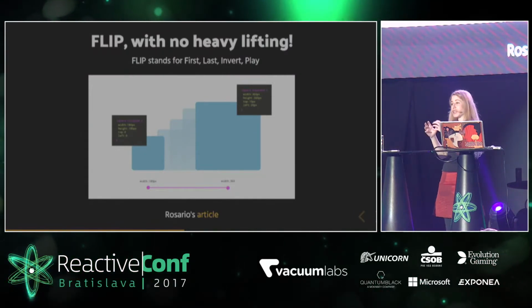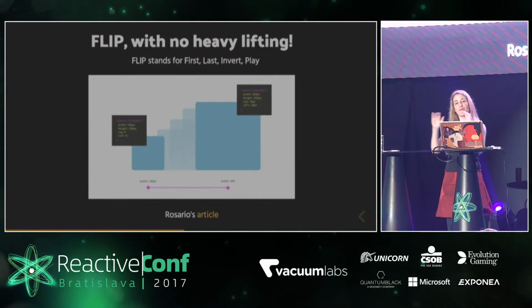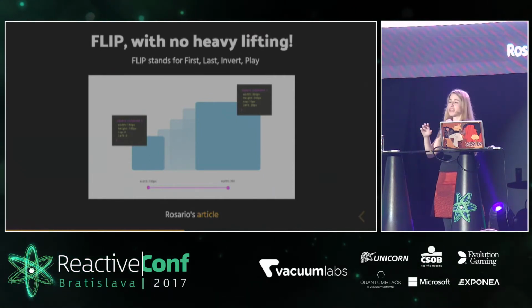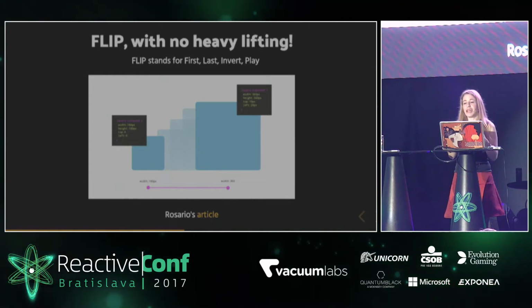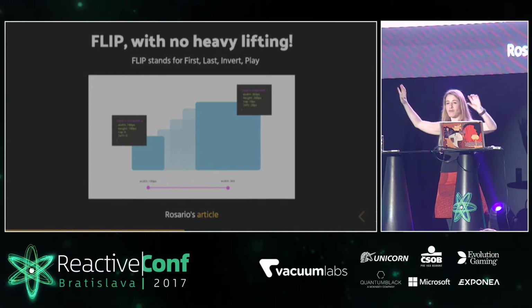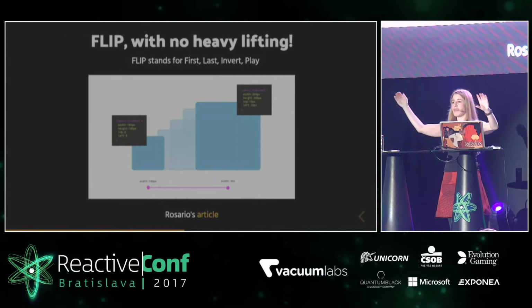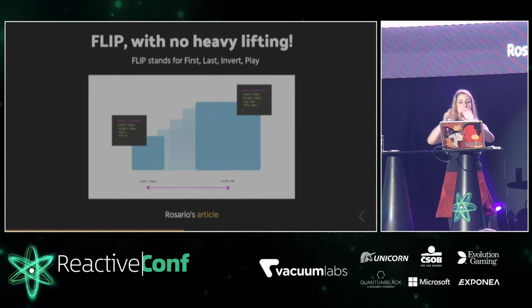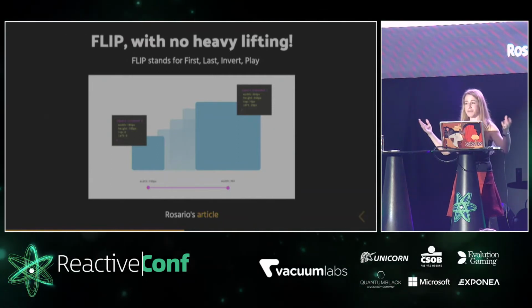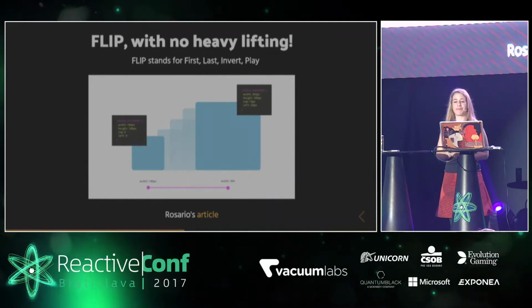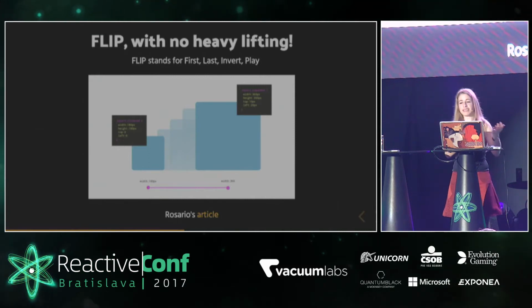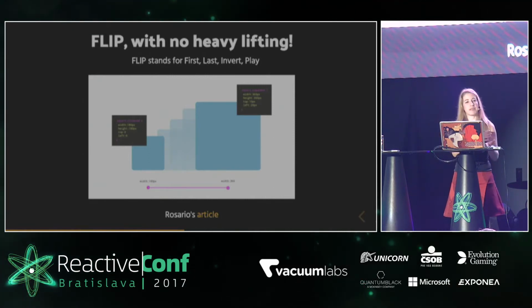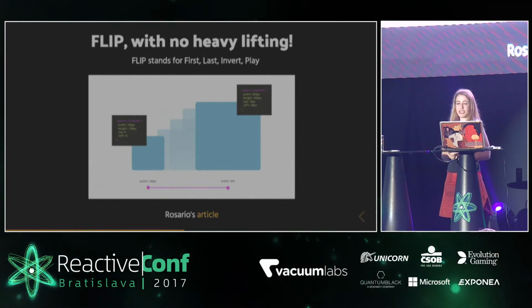So transforms are actually the way to get the most smooth animations on the web. But in order to animate something from one place to another, we'd have to get the bounding client rect of each one of them, and then figure out all the transforms that happen in between those two states. So that works really well, but the trouble is it's really difficult to implement. You have to get both coordinates, invert them, find the differences between them and apply the changes.